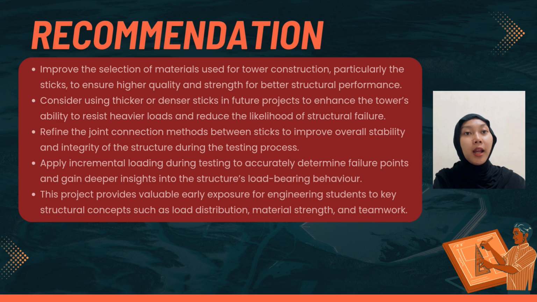Based on this project, we recommend improving the material selection, especially the sticks used for tower construction. Higher quality and stronger material will enhance the structure's overall performance. In future projects, using thicker or denser sticks can help the tower support greater loads and reduce the risk of collapse. We also suggest improving the joint technique between sticks to increase the tower stability during load testing.